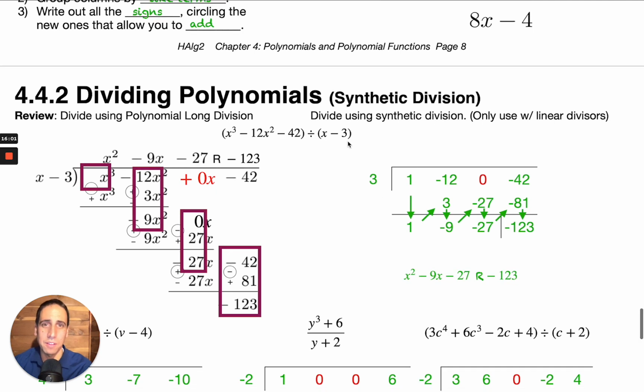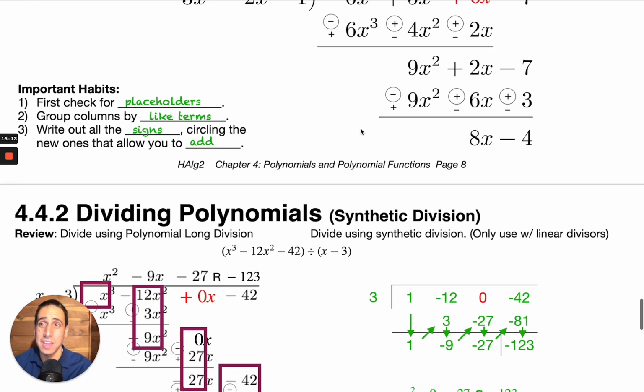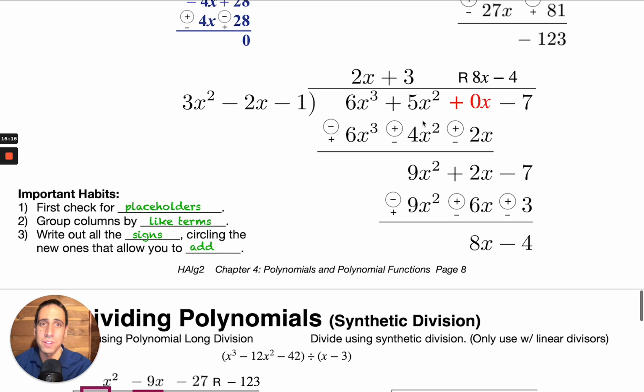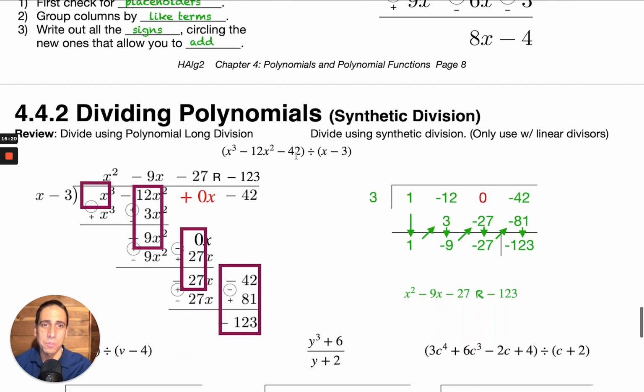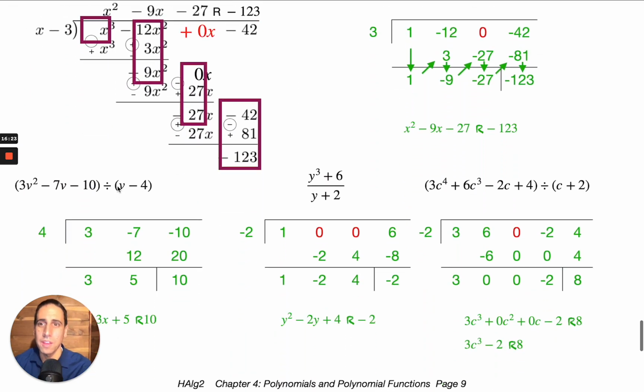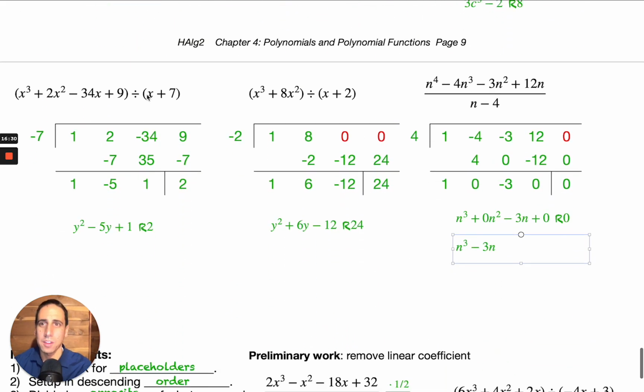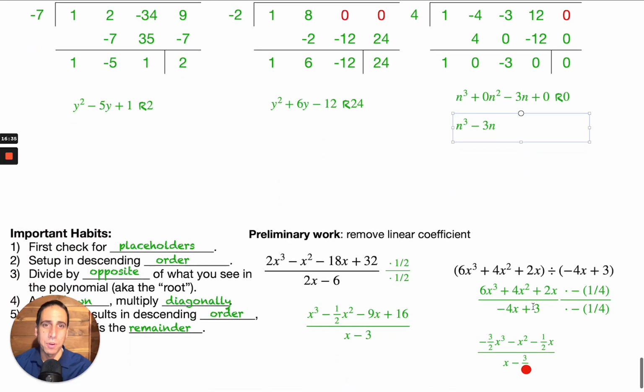Fortunately, when it comes to division, practically speaking, as a student, you will most likely usually be dividing by linear divisors, and that's why synthetic division is really great. But it's actually impossible, you can't do synthetic division with something this complicated, with this complicated of a divisor. You can only use it with linear divisors. So you notice here, this is linear. The highest exponent was 1. The highest exponent was 1, highest exponent was 1. It's just a linear divisor. The highest exponent of x plus 7 is 1. In each of these cases, it was only an exponent of 1.